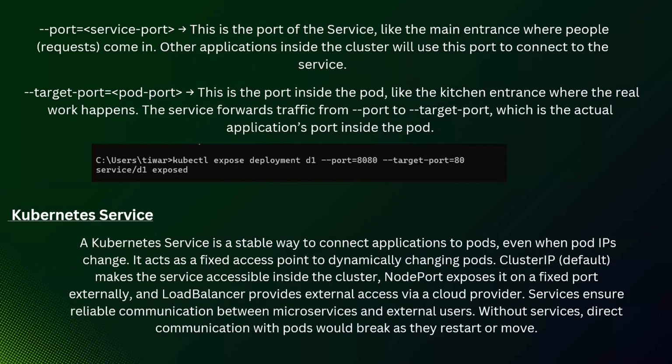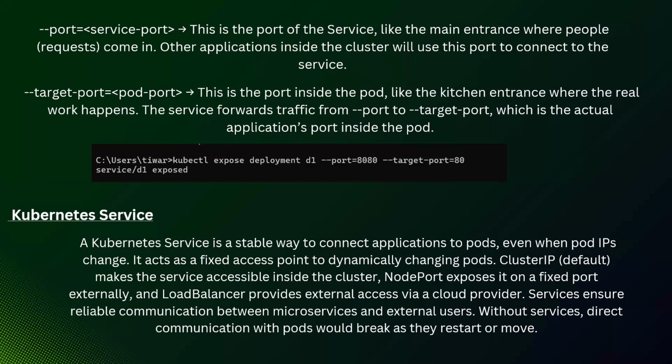There is a particular address to enter the mall, and that address is called the service port. This is the main entrance where people come in, and other applications inside the cluster. The mall is the cluster, and we use the port to connect to a service.